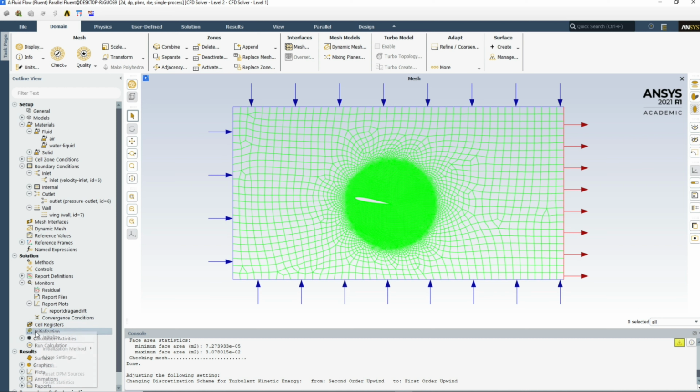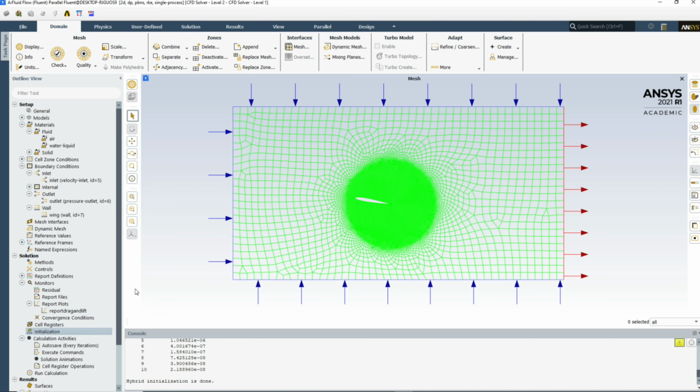With all that, the only other thing we want to do is the initialization. We can choose to initialize it with any number of things, but since we're starting off with really plane flow in the horizontal direction, it would make sense to initialize our solution using the output conditions. There. So we've initialized the model, and we're ready to proceed to do a solution. So pitter patter, let's get at her.